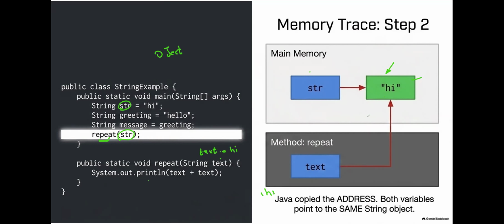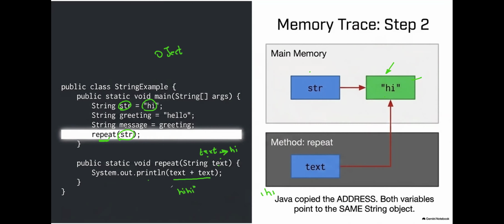I will not copy hi inside text. I will only make text point to hi, to the place that contains hi. And then if I try to print that out like this, it will print hi.